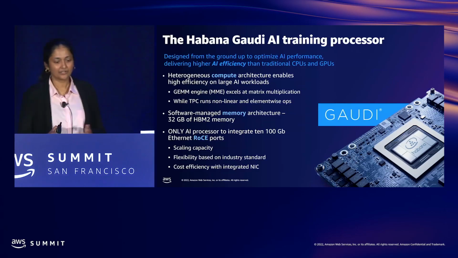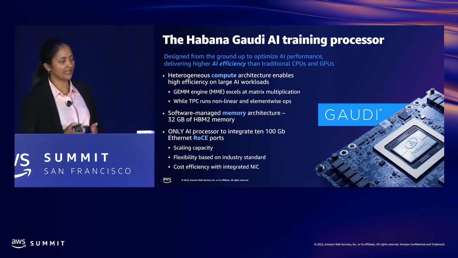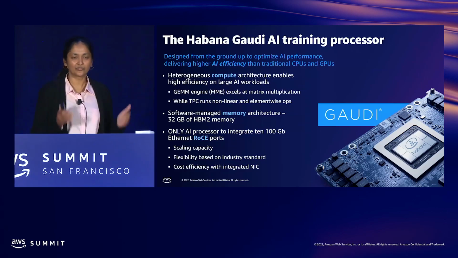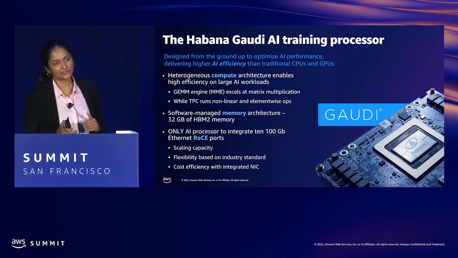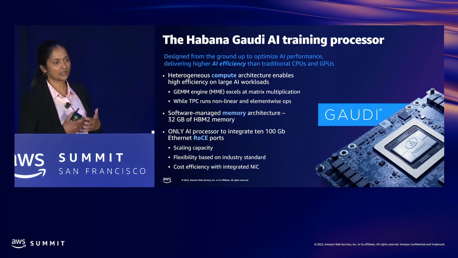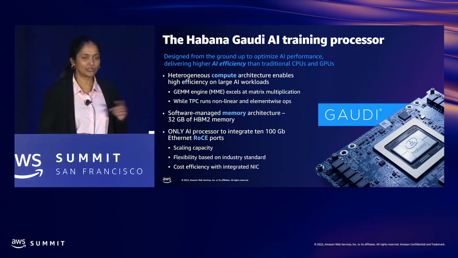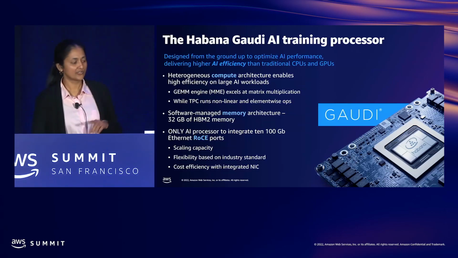You get the flexibility from having these industry standard devices because you're not reliant on a proprietary interface. You can use standard Ethernet protocols for scaling up across devices within your server and across nodes, multiple servers. It's the same protocols. And there's cost efficiency because you're not using discrete NICs. These are integrated NICs, and this allows us to save power and cost. And all of these cost savings are returned back to you, the end customer and the end user. You'll also notice the picture on the right is the Gaudi card. It is also an industry standard OCP OAM form factor. So you can see that we are big proponents of industry standard protocols and interfaces.